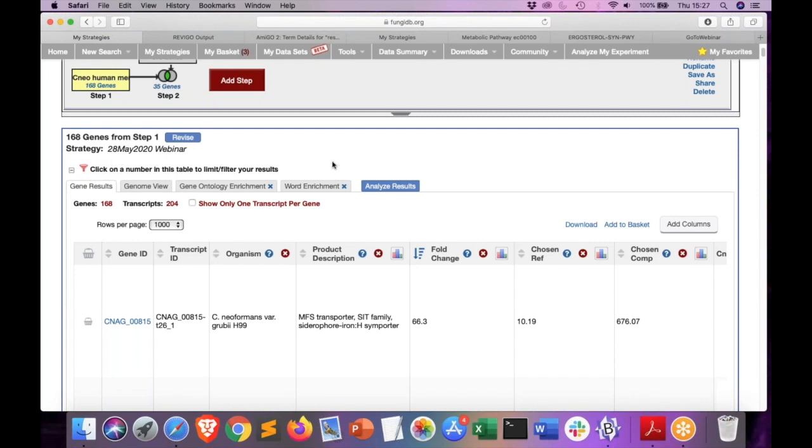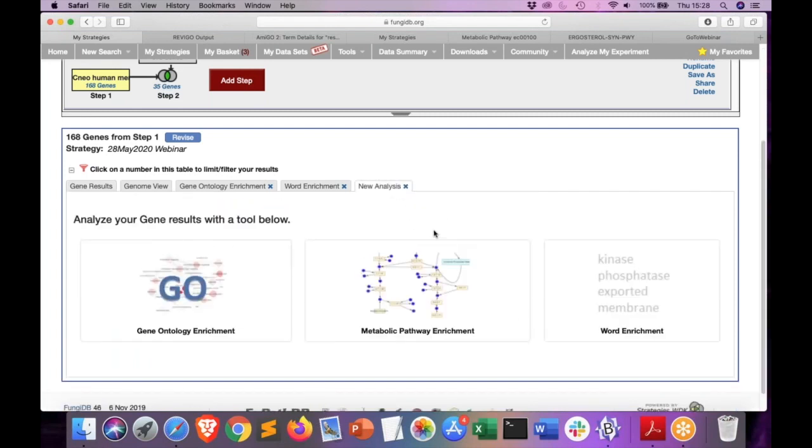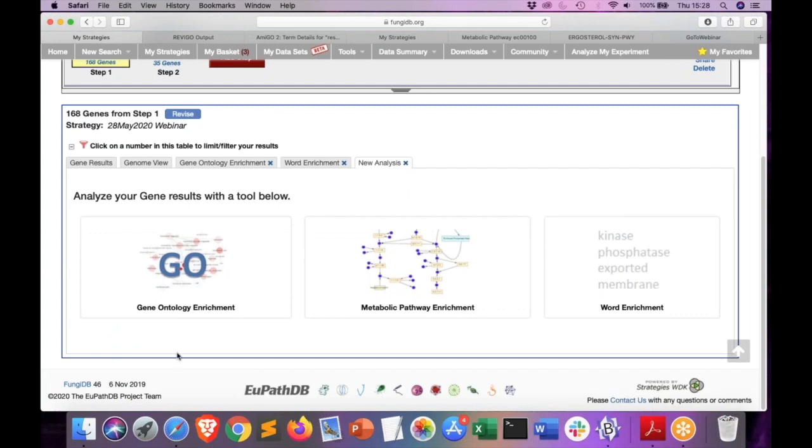The next step is to perform a GO enrichment analysis on these results. To deploy the tool, navigate to the Analyze Results tab, which is shown right here in blue. Once you click on the tab, the screen will refresh and ask you what you would like to do with the results that you have just generated.